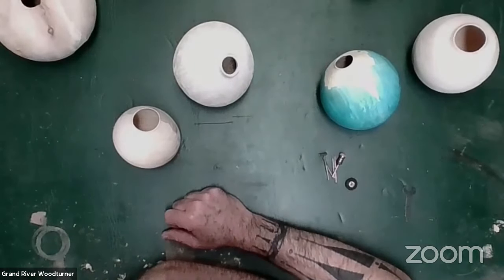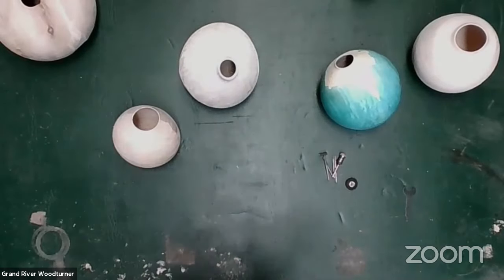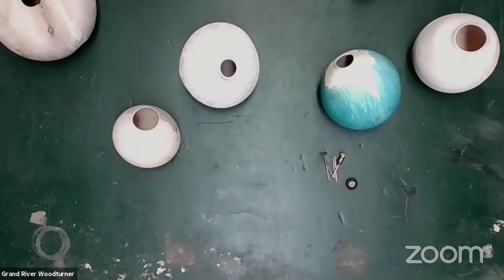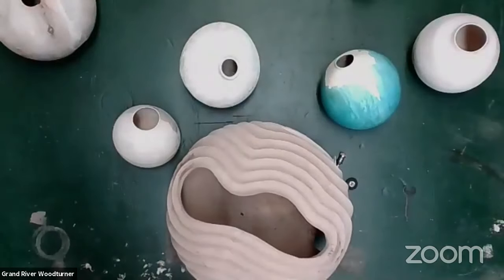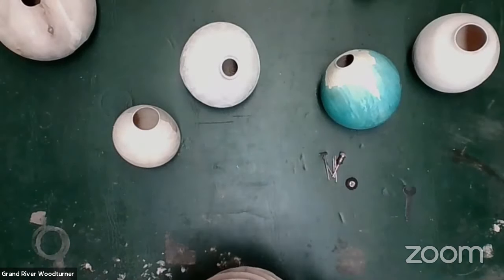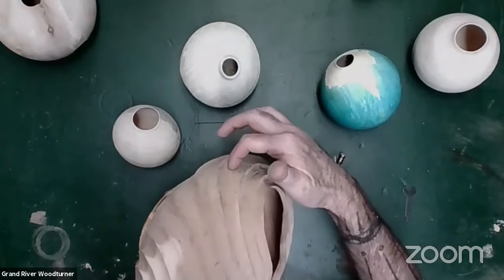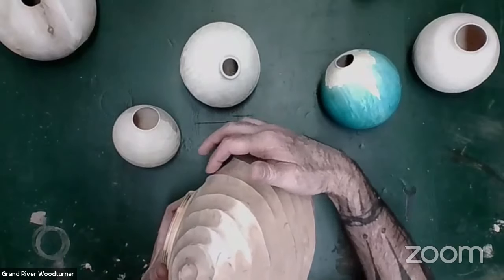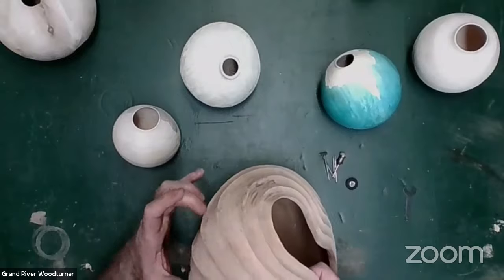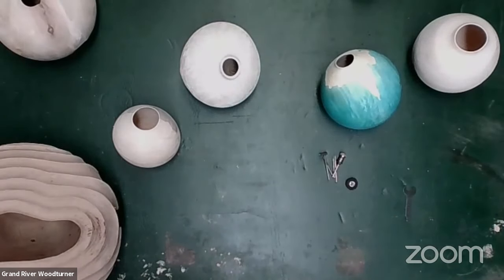How thick did you turn that one that you carved with the sandpaper drum? Oh, those, obviously, something like that has to be turned thicker to accommodate how much I want to take out, because I knew I was going to carve those lines in there. You definitely have to take that into consideration. I try to keep the grooves uniform, but once you get down here, when they start getting larger on the sides, you're going to have to take more of that material out to get that groove to line up with the other ones and be consistent. So you are going to have to remove more material down there.